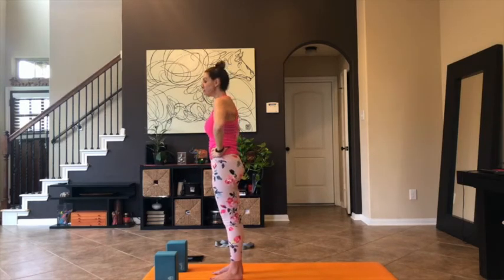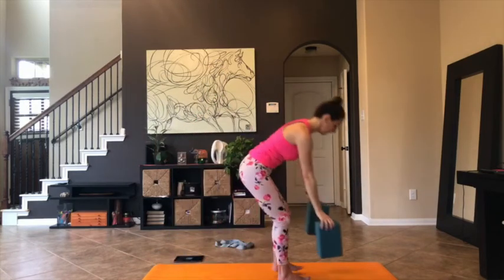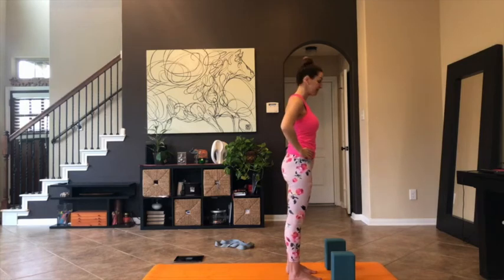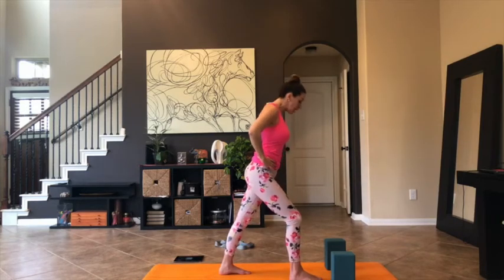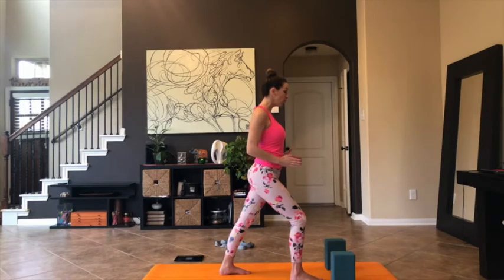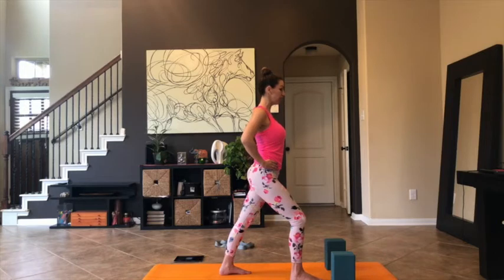Moving into a narrow stance, warrior one. And I'll turn and face in the same direction as everyone else. So as we stand up nice and tall, it's not about taking a big step back. Let's go ahead and take this left foot and step it back about 2 or 3 feet. So both of our feet are on these railroad tracks, both 10 toes aiming forward. With your hands on your hips, you can feel your hips staying square.